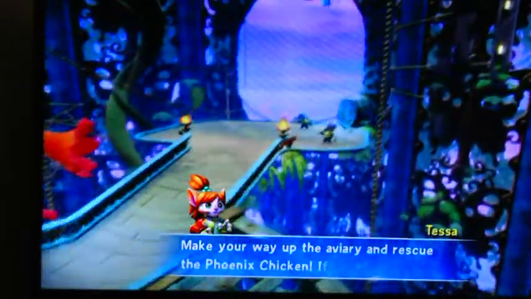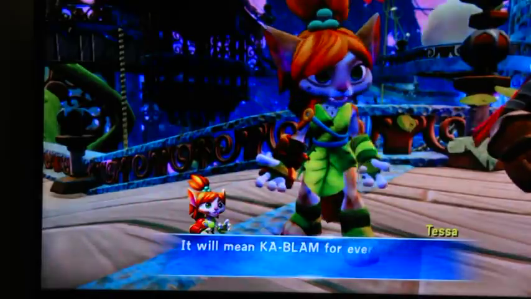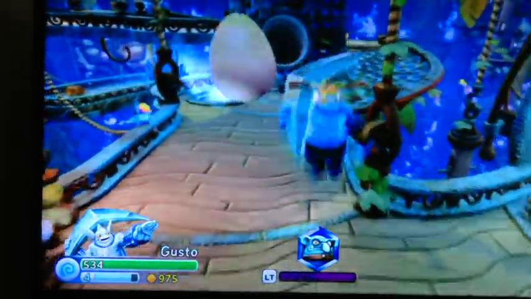Rescue the Phoenix chicken. If the chef gets his hands on her eggs, it will mean kablam for everyone. And not in a good way. Okay, Tessa, I understand your language. I need to watch out for the eggs because they'll give me damage.